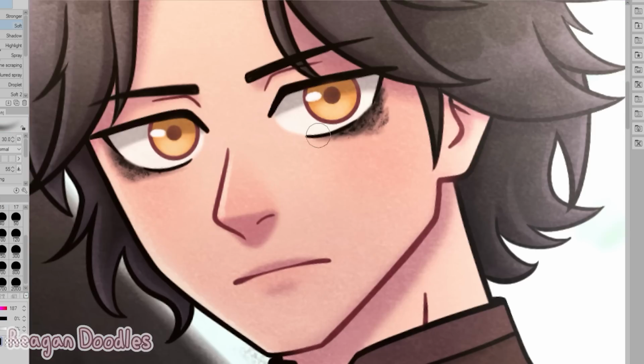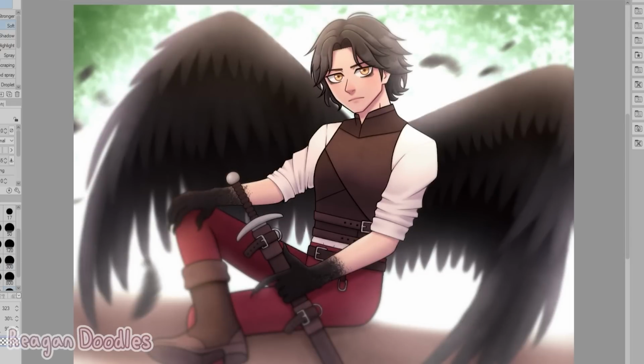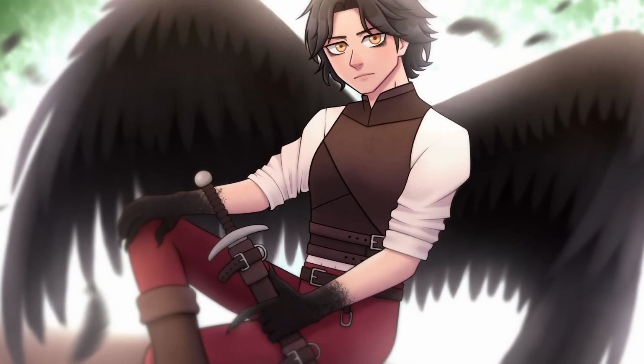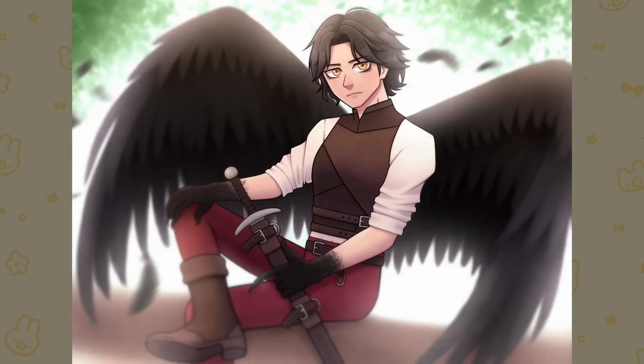And towards the very end, I added some blur on so his wings weren't as focused, so we can focus more on his face, because all the background was blurred, but he wasn't completely blurred. So yeah, I like how this picture turned out. I feel like it looks cool. I'm excited to get to be him in my game of D&D, and it's gonna be really fun. I can't wait to start. So yeah, this is him, Kuro Black.